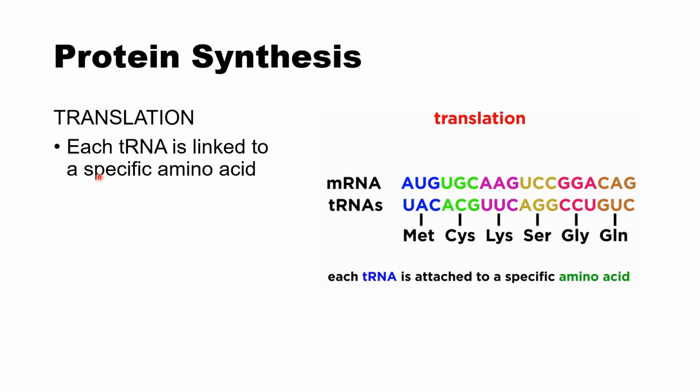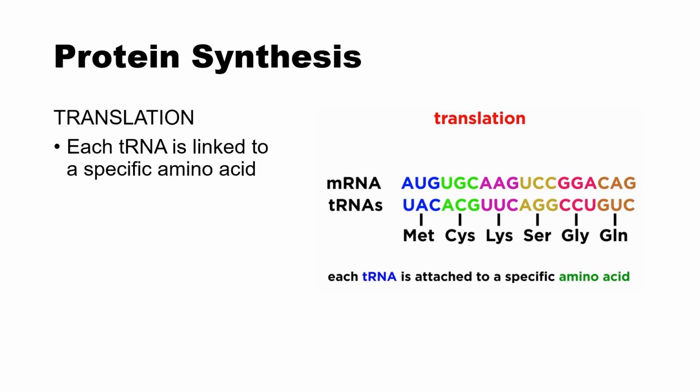Each tRNA is linked to a specific amino acid na. So, di ba yung mRNA, yun yung na-produce sa transcription. Now, with the help of the tRNA, dinedecode niya ngayon itong codons na nandito sa mRNA. So, after niya ma-decode, yung kino-complement niya, yung mga bases, yung nucleotides, nakapagbuo rin siya nitong anticodon. Now, this anticodon is linked to a specific amino acid. So, like for example, yung UAC na anticodon, it is linked with the amino acid methionine. Yung ACG, it is linked with cysteine. UUC, it is linked with lysine. So, each tRNA is attached to a specific amino acid.